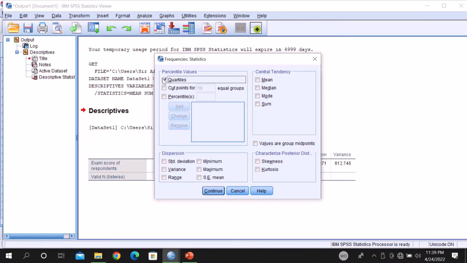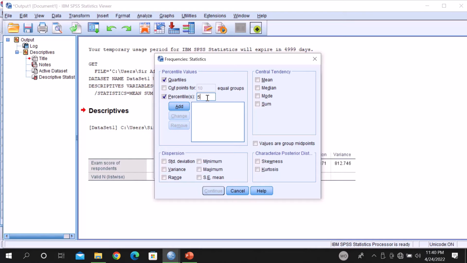Now look at this. Let me talk about this first. If you check quartiles, it means that you have catered for 25th percentile, 50th percentile, which is the same as the median, and then 75th percentile. It means that in case you are interested in percentiles, you don't have to enter 50th percentile like this. It means you are giving double command because 50th percentile is catered for in the quartile, which is Q2. But if you're interested in other percentiles, not including 25th percentile, which is Q1, 50th percentile, which is Q2, and 75th percentile, which is Q3, then you may want to add those percentiles here.